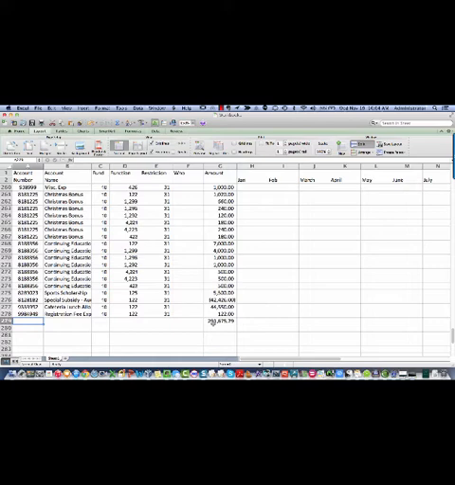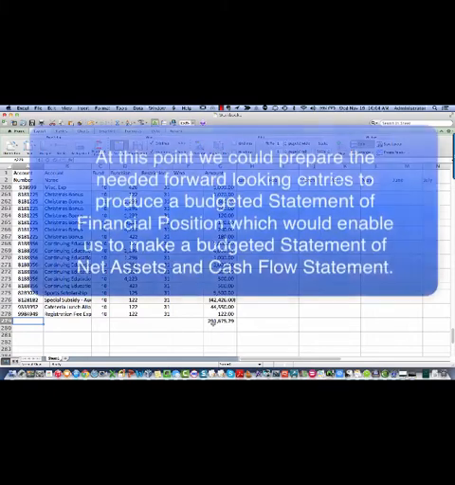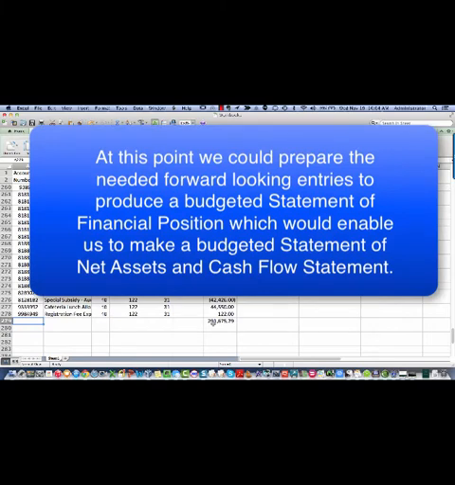For example, if the tuition is being collected into receivables, we could debit the receivable and then record a hypothetical entry for the future collection of the percentage of collections on those receivables and so forth. That would lead us to being able to make a budgeted balance sheet and a budgeted cash flow statement. But nobody I know in the Adventist Church is going to the point where they're trying to come up with budgeted balance sheets and budgeted income statements.